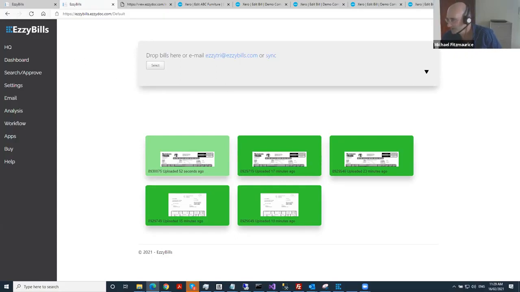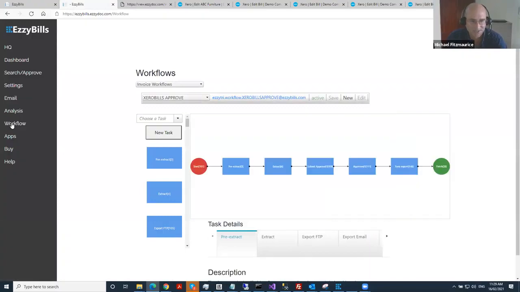Another question: when suppliers are set up to automatically email invoices to EzzyBills, what happens with monthly statements? This is going to get into more detail than I wanted to, but EzzyBills has a workflow engine, and we classify different documents.